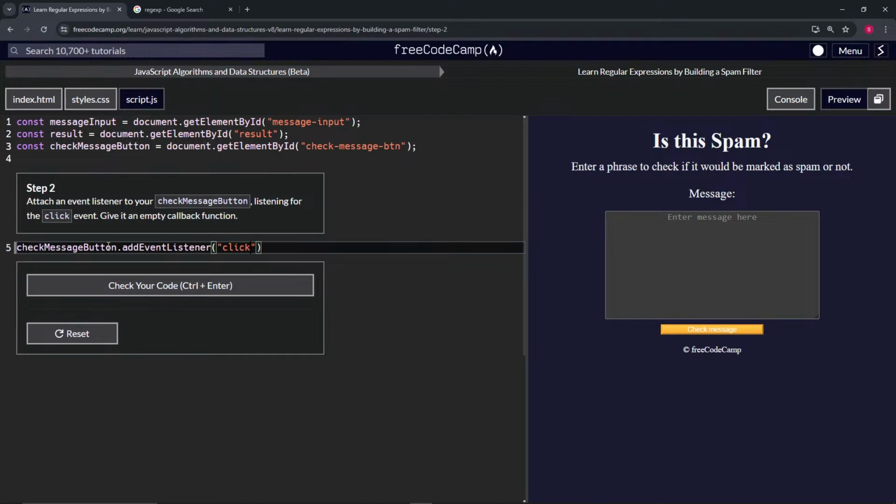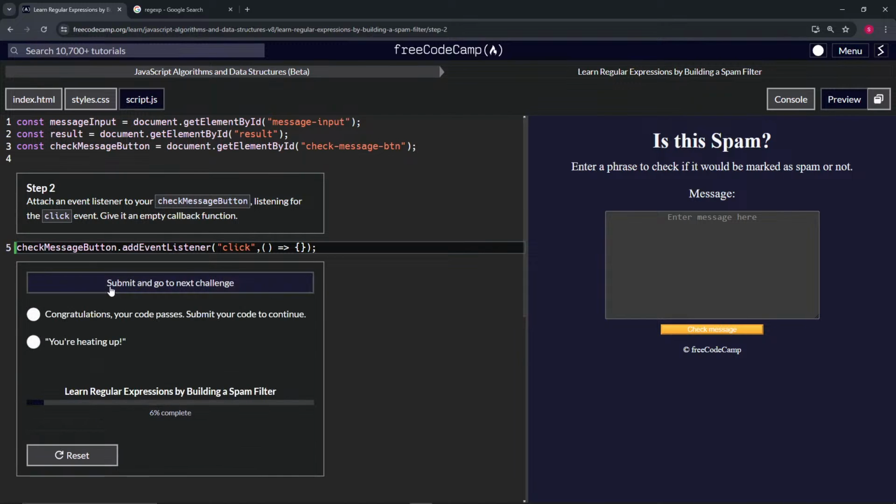Give it the click event and then an empty callback. So we'll do the parentheses, the arrow, and the empty object thusly. Let's cap the whole thing off with a semicolon. Check the code. Looks good, and submit it.